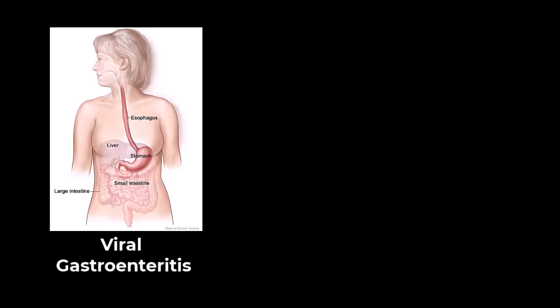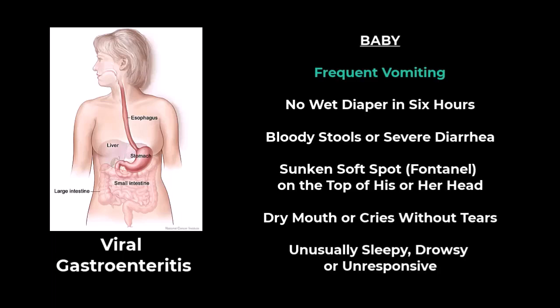If you have an infant, remember that while spitting up may be an everyday occurrence for your baby, vomiting is not. Babies vomit for a variety of reasons, many of which may require medical attention. Call your baby's doctor right away if your baby has vomiting that is frequent, hasn't had a wet diaper in 6 hours, has bloody stools or severe diarrhea, has a sunken soft spot, fontanelle, on the top of his or her head, has a dry mouth or cries without tears, and is unusually sleepy, drowsy or unresponsive.